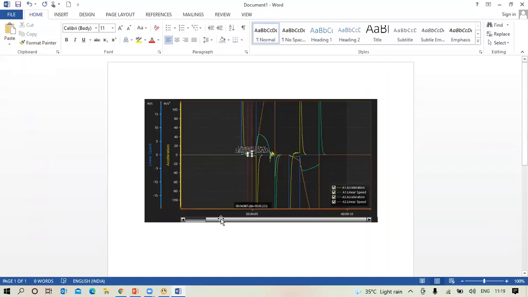Like this, you can see the same graph comes onto your screen, and you can take a copy of your graph for any other purpose, such as during a presentation and many more purposes. So you can use these options.